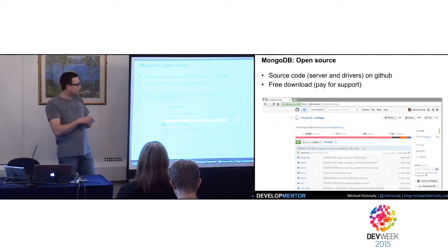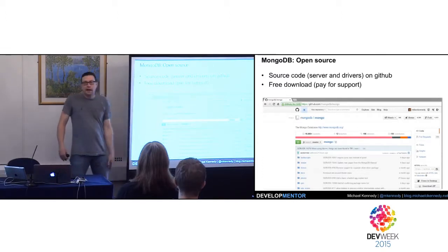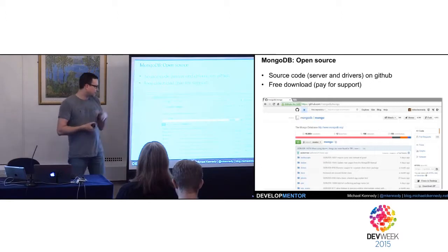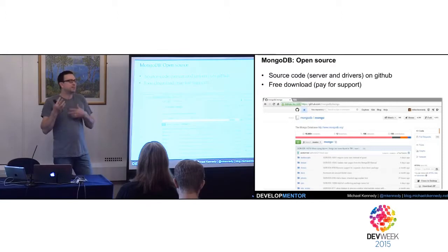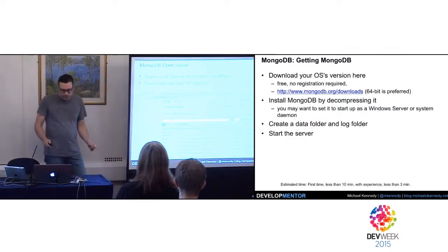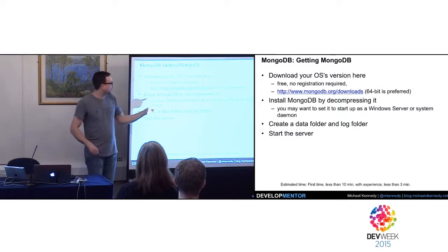So MongoDB is open source, like I just showed you on GitHub. Go to GitHub/MongoDB, and then there's the server and all of the drivers. All of it is open source. It's free, 100% free for commercial use. The way they make money is they sell services on top of this. They sell consulting, and they sell management tooling and stuff that you can use. But you can go and get the database and do whatever you like with it, right? Okay, so the way you get it is you go to mongodb.org.